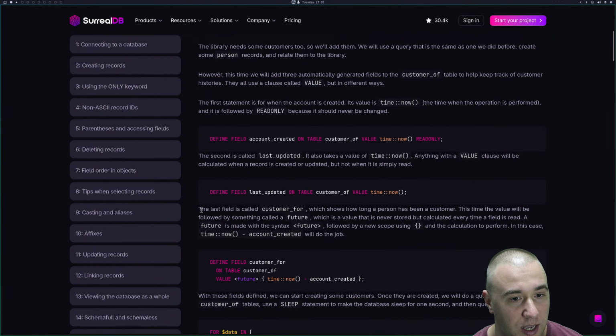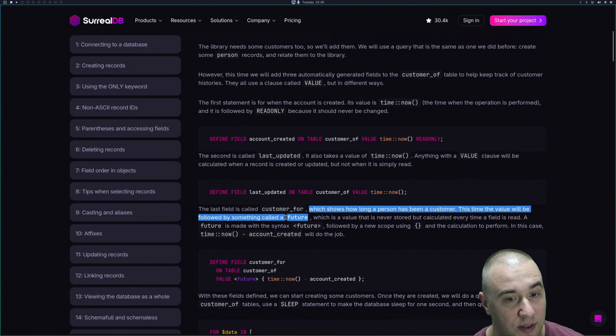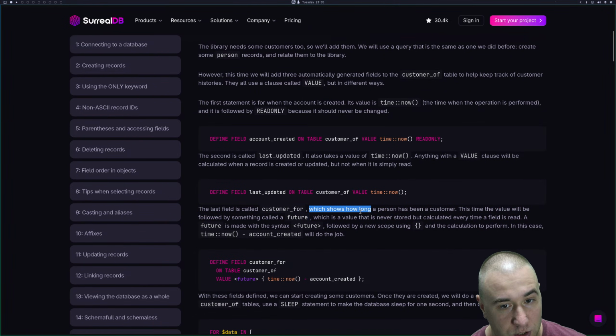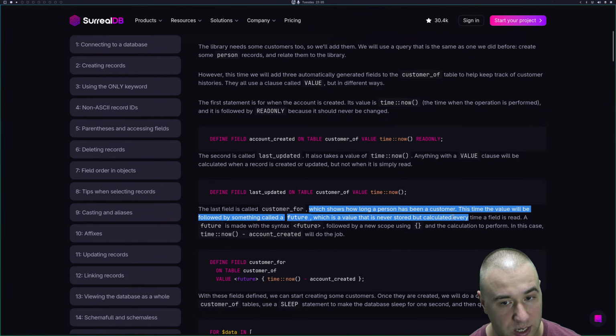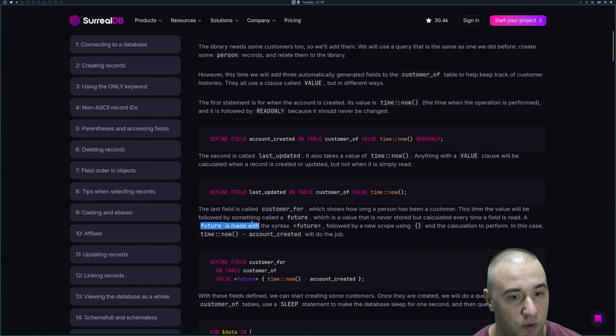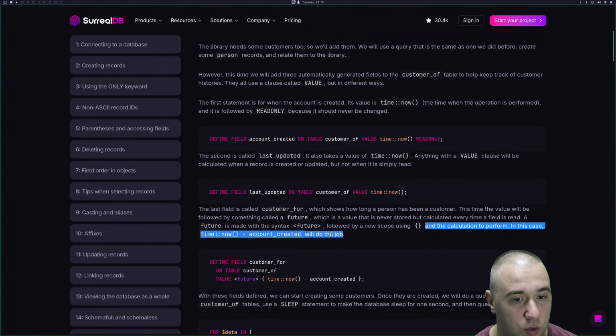Beautiful. And the last field is called customer for, which shows how long a person has been a customer. This time, the value will be followed by something called a future, which is a value that is never stored but calculated every time a field is read. A future is made with the syntax future, followed by a new scope using curly brackets and a calculation to perform. In this case, time now minus account created will do the job.